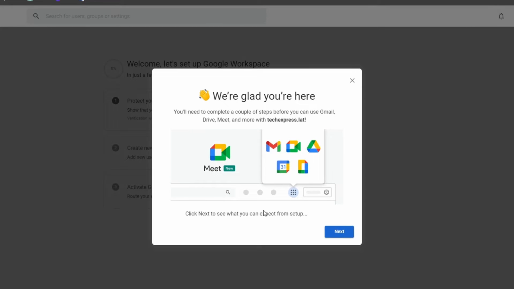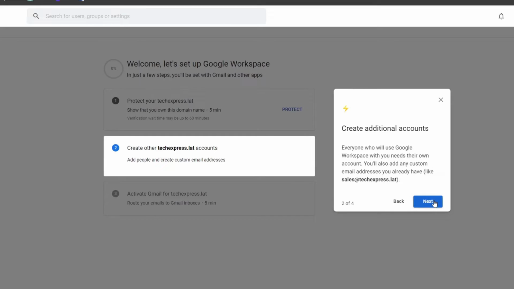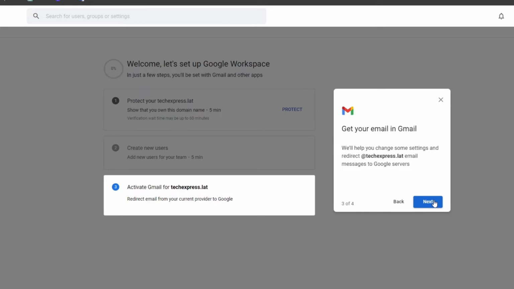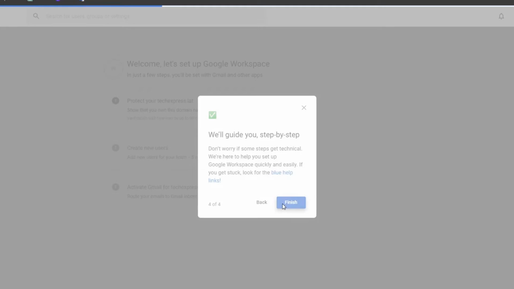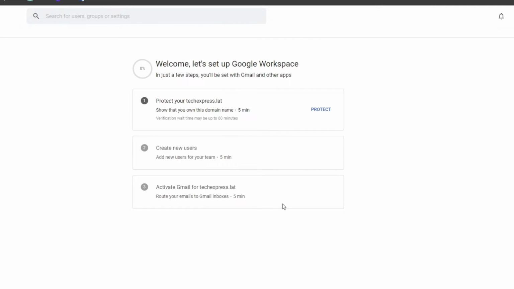Once your email addresses are set up, you and your team can start using Google Workspace applications like Gmail, Google Calendar, Google Drive, even Google Meet. These tools are seamlessly integrated, making it easy to communicate, collaborate, and stay productive. As you can see, here are instructions on how you can get started with the very first things to do, step by step. So you hit continue, and of course lastly what you need to do is protect our domain. Here what we want to do is verify our domain.